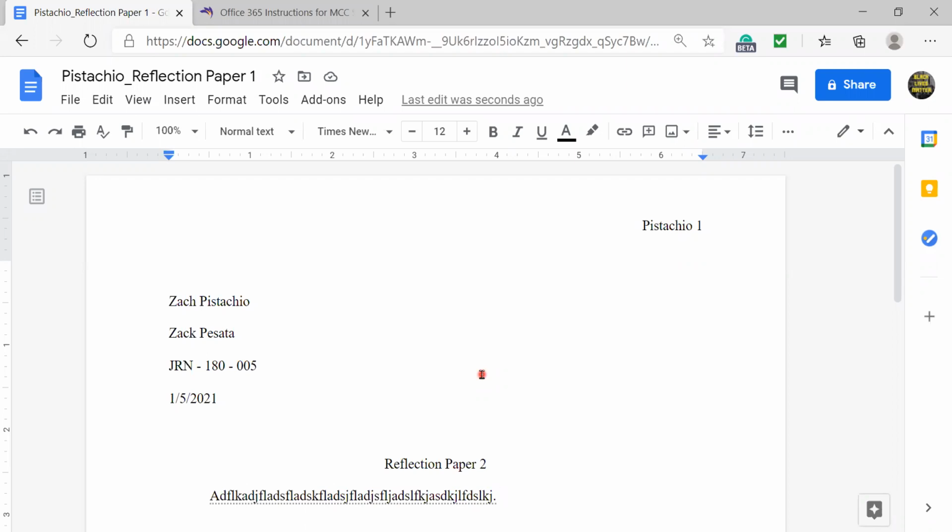After I do that, I'm going to then go over how to do a works cited, and more specifically, how to do a page break to get you to the works cited, how to format the works cited page. So I'm going to go over how to format a works cited page as well. Then when we're done with that, the third thing I'm going to go over is how to download your Google Doc to your desktop. And again, I'm not going to go over how to upload it because I went over that in the Canvas walkthrough. So just make sure to watch that. All right, so here we go.